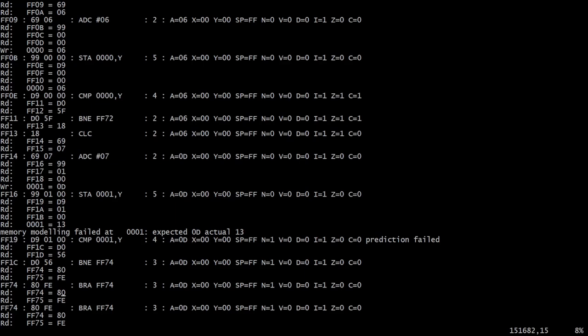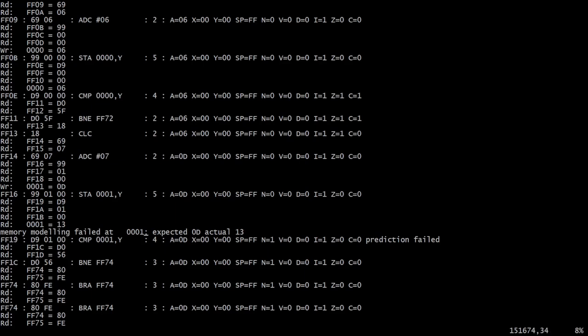Okay, well, there's something different. And this is actually an interesting thing to explain. So the decoder is simulating the 6502 internally, but I also gave it a command line argument to tell it to simulate the contents of the memory as well. So every time there's a write to memory, it remembers what value was written, and whenever it sees a read from memory, it verifies that the same value that was written before is actually the one that gets read back. And this kind of memory modelling failure message here means that that wasn't the case.